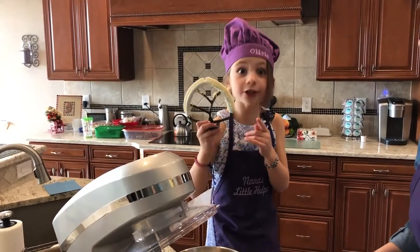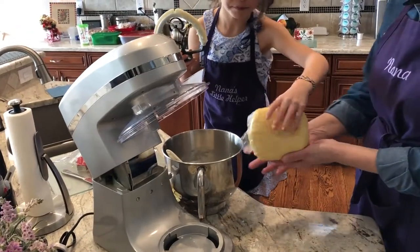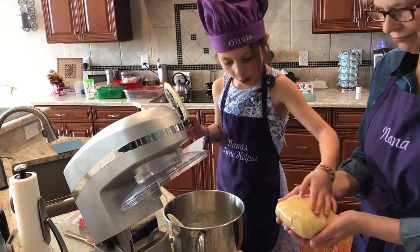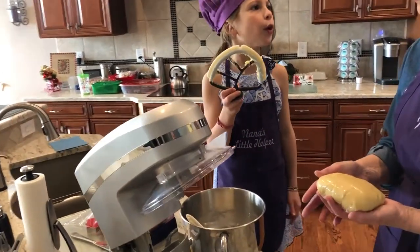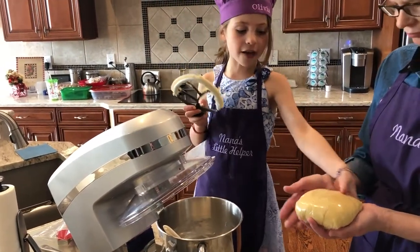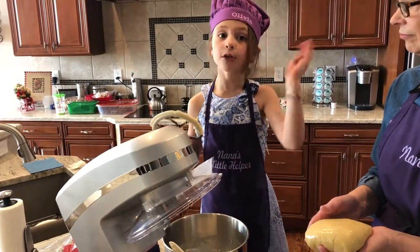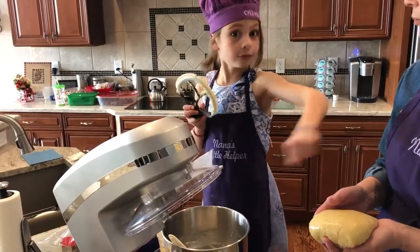So right now I'm just eating the cookie dough. But guys, this is what it looks like when it's going into the fridge, with still all the flour. It needs to be in the fridge for about a half hour. So 30 minutes. And then after it's been 30 minutes, we take it out, we put it on a cutting tray with some flour, we roll it out first, and we start cutting out our cookies.